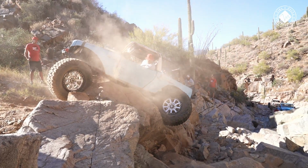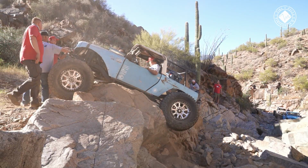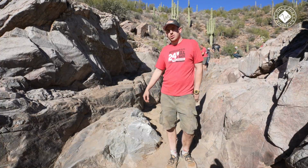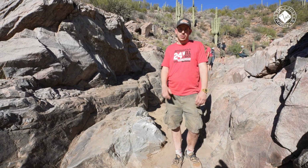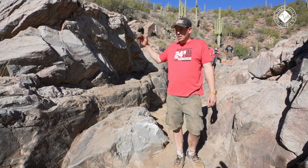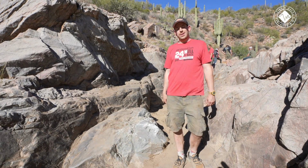24 hours are almost over. We got 30 more minutes to go. The top that we just climbed, the very end of this trail, we had 3 rigs left, but they have to catch flights. So we made a group decision to turn them all around on top and come this whole thing back down and make it out in time within our 24-hour time limit. We're probably going to stretch it a little bit either way, but that's going to be the official final obstacle for the 2021 Hell and Back Challenge.